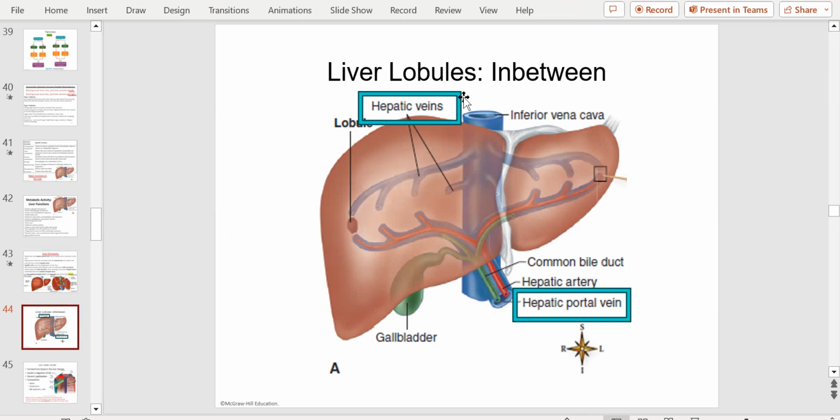So your liver lobules here, the whole idea is that this is coming from the small intestine. This is your hepatic portal vein, and that food coming from the small intestine comes up here to the liver, and you'll see there's the whole idea of capillaries, right? Capillaries are the only place where things can be exchanged. So all that food came from the small intestine. Now it's going through the hepatic portal vein, coming into here. You see these lobules here. These are the ones where the food has got to travel through the capillaries, get cleaned up, and then it goes on to the bloodstream. Okay, that's how it works.